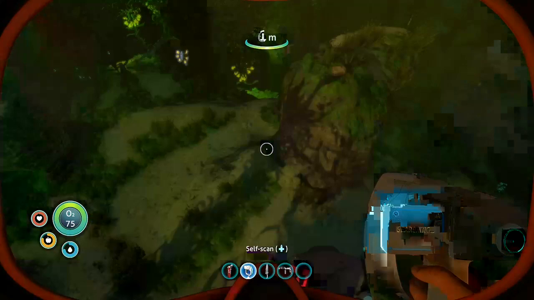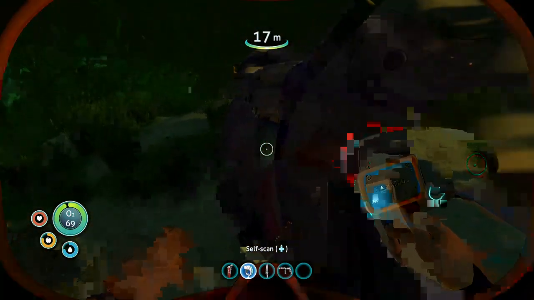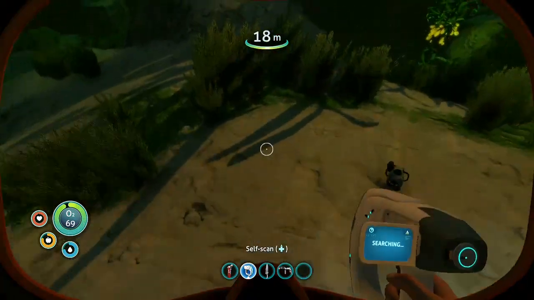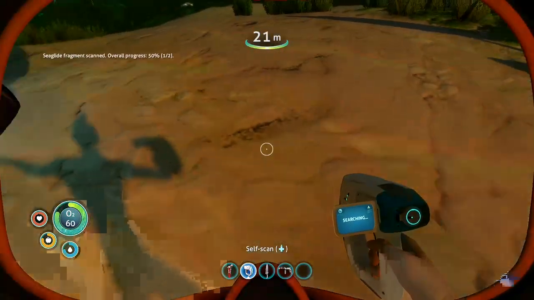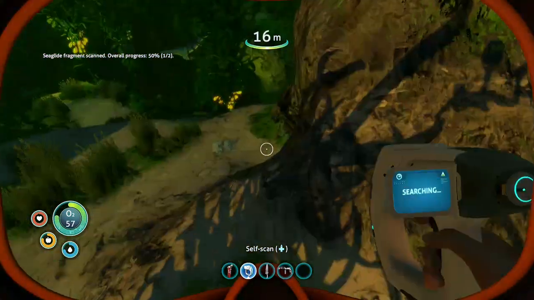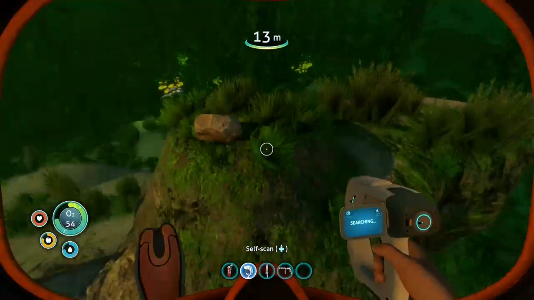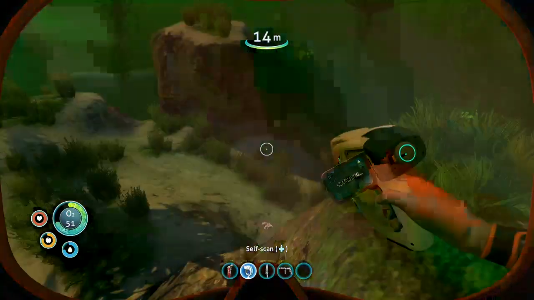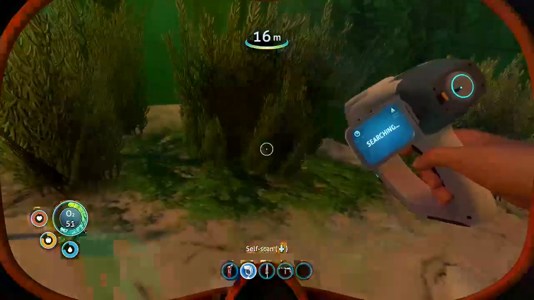Fantastic help. Oh, I said sea glide. I was struggling to find that too. I know where I can find some pieces, fragments. Finally, I just need one more. I can find it, making it as soon as possible. That's actually worked out fantastically.